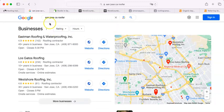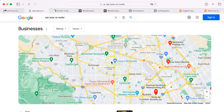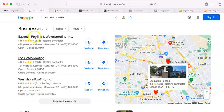Now, underneath the paid ones, you'll have what we call the map pack. The map pack, of course, because they're attached to this lovely map, and these folks did something that the folks below did not do. They filled out a Google business profile. It's kind of like a reward, like Facebook has profiles, right? And you fill them out. Google rewards you for having a Google business profile, and it rewards you by putting you up here.